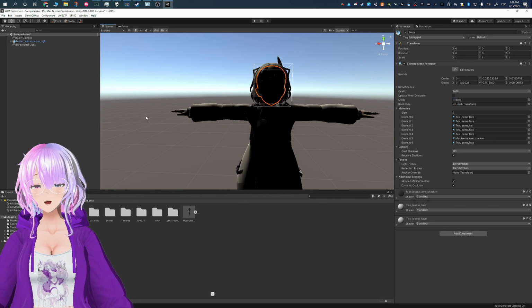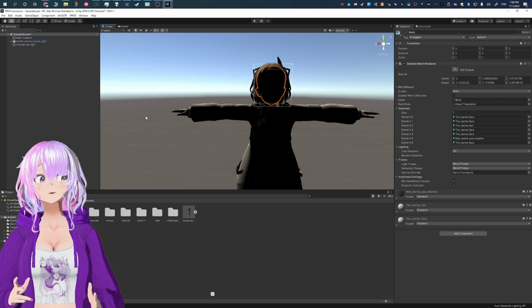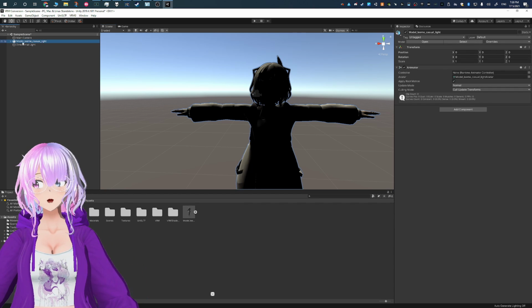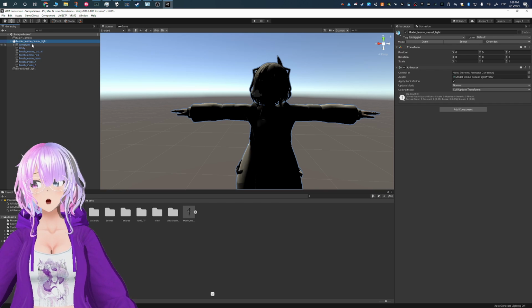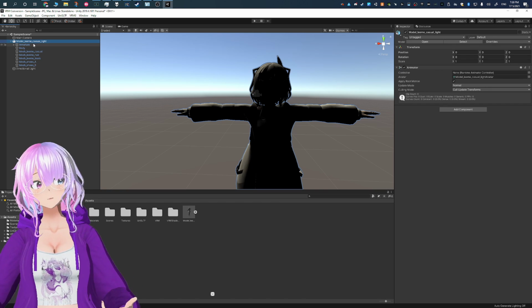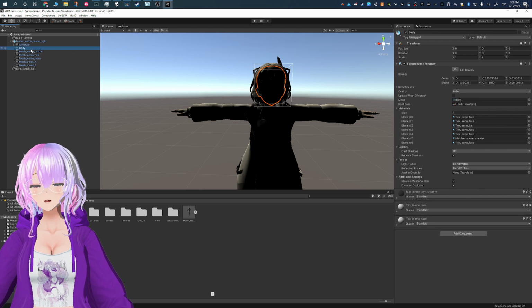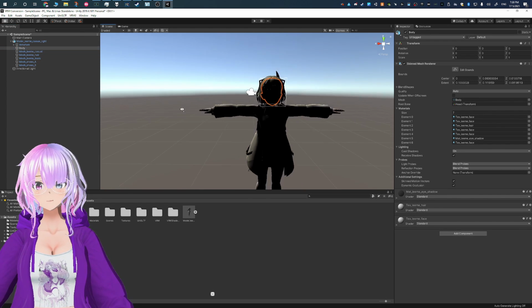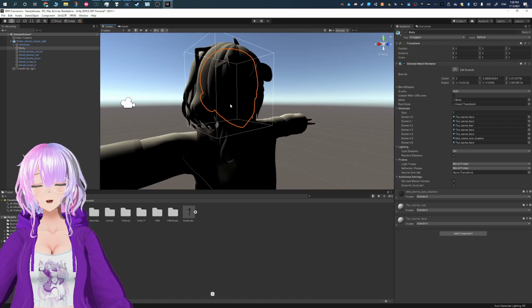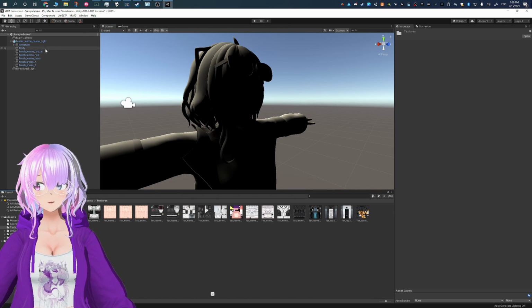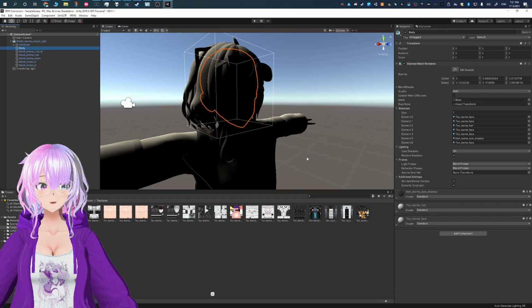To change the textures on your FBX model, we're going to go to the hierarchy, click on the model in the root, and press this little drop down arrow. Here you're going to see armature, or it might say something weird like root, but basically your armature, and then the rest of these are going to be your mesh. What's really nice is that it's going to highlight what part of the model this is.